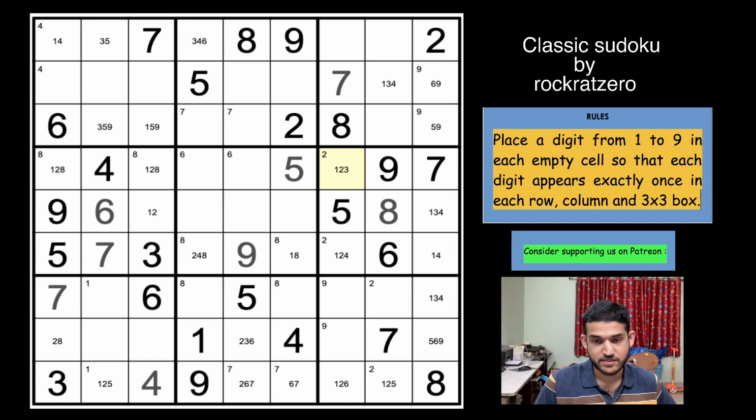What next? Okay, I'm looking at this cell. Cannot be 3, 4, 6 and 7 or a 5 and 8. So that is 1, 2 and 9. Digging deeper now. And look at this cell, cannot be 5, 8, 9 or 2, 4, 7. So this is 1, 3, 6. I have no clue as to what technique could be hidden in here.